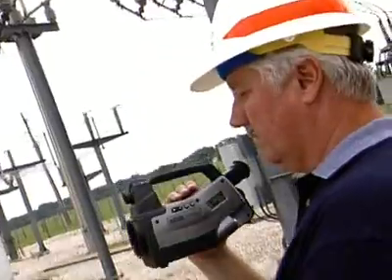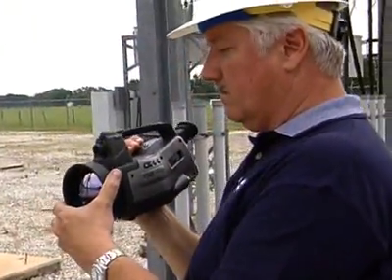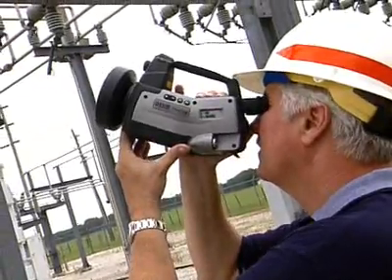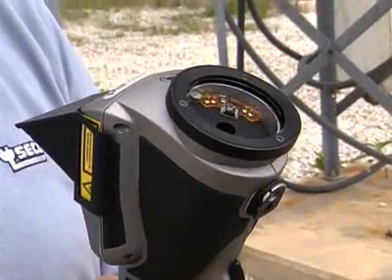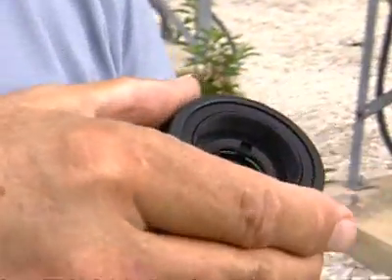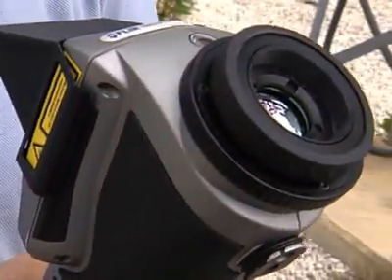I can do a 50-page report and have it assembled in about 15 seconds. FLIR Systems makes a complete suite of lenses for both their P-series cameras and their E-series cameras. The lenses are very easy to interchange — when you need to add an additional lens, it just plugs in with a quarter turn, and it's automatically sensed by the camera.